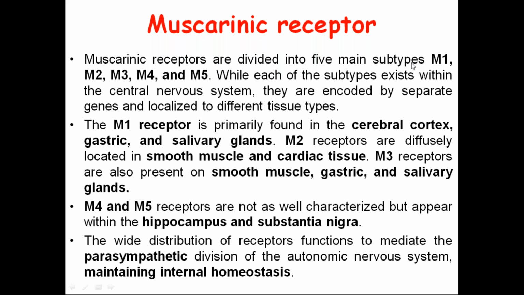Now, this was just for your information, because sometimes in the exam, to confuse you, they will give the name of the receptor like M3, M4. So you don't have to be puzzled at that time. You just have to take it as a muscarinic receptor only, whatever the subtype. It is a 7 spanning membrane domain only. You can go through this slide on where they are primarily found, but this is not that important.